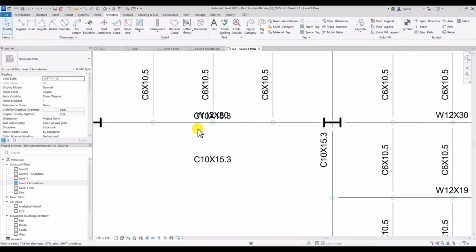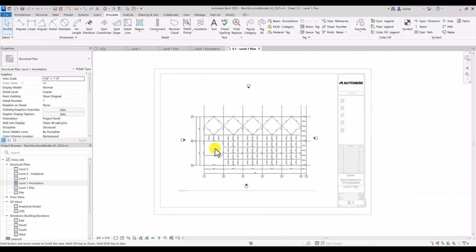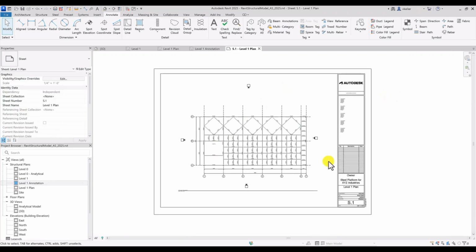Of course, I could have done that in the view before I even put it on a sheet, but I can do it after I put it on the title block and tweak it out. Then I come in here and I double click on the outside somewhere to get back to the title block itself. And we can work back and forth that way.